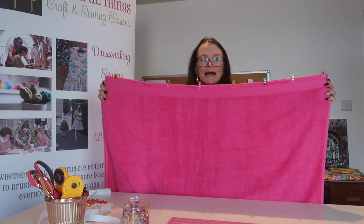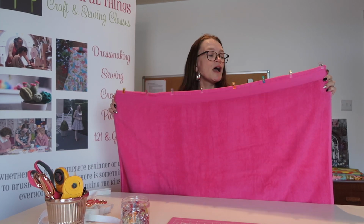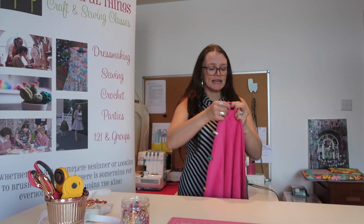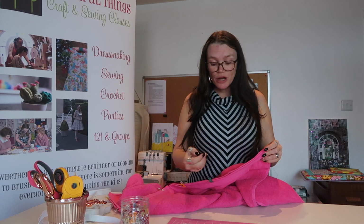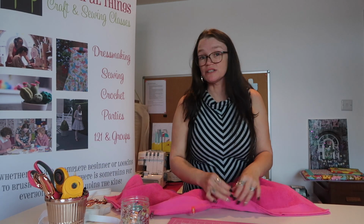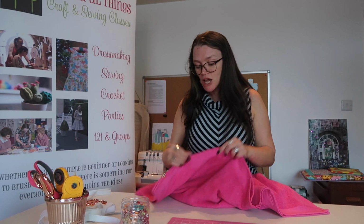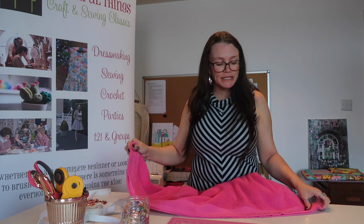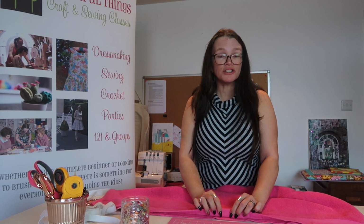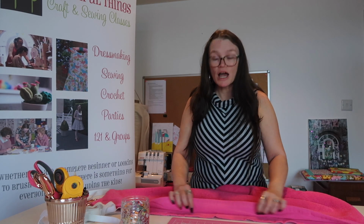So I've clipped up down my narrow edge. I'm going to stitch from top to bottom with a back tack at either end, which will basically create a big tube. If you don't have one of those wide edges on your towel, that's absolutely fine. You don't have to sew such a large seam allowance. You can just sew a regular 1/4 inch seam allowance or a 5/8 seam allowance. Or if it's got just like twill tape along the edges, you can just sew along the edges of the twill tape. It's up to you.